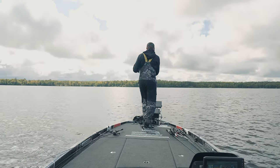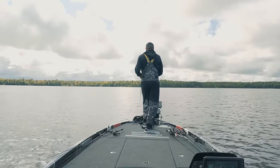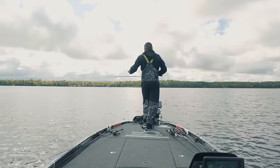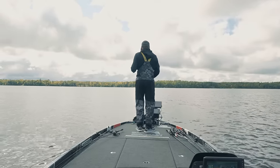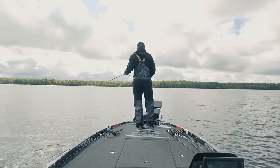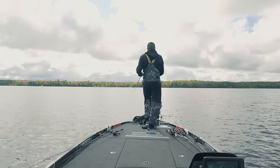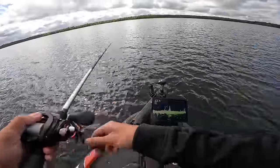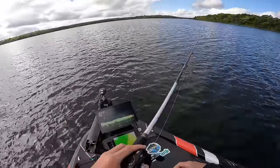There's a fish right here. Now this is individual fish scoping here. Individual piece of grass here. Got a fish sitting on it, and he didn't even follow it down. So when that happens, most likely not even a bass. That's a crappie. Individual bass on a piece of structure? That's a crappie. And got grass on there.